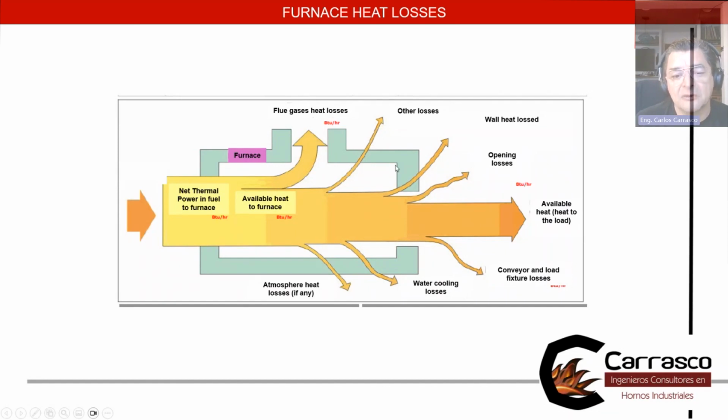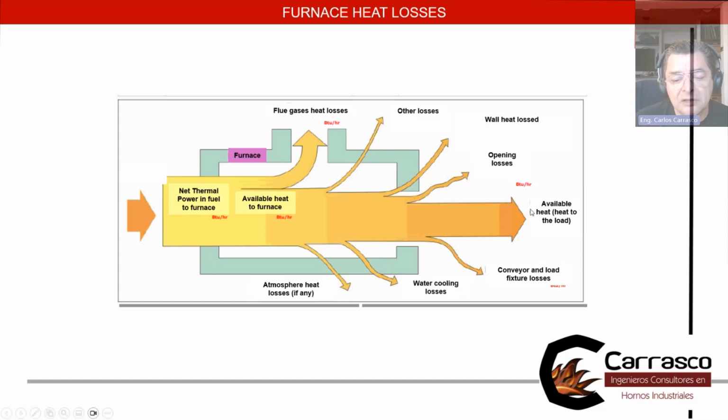Depending on the temperature, I will be selecting the type of materials, as I was saying, the type of material and the thickness of the material. So I can understand how much heat is going to be lost across the walls to have a safe operation. If the furnace in some cases has water cooling systems like fans or shafts or some other devices, walking beams are very common that are water cooled.